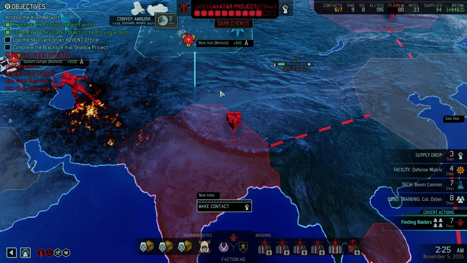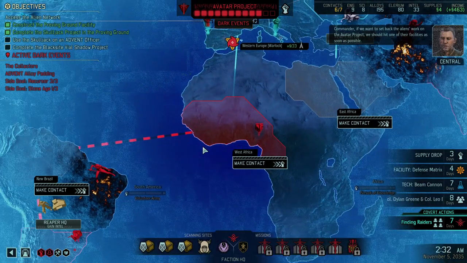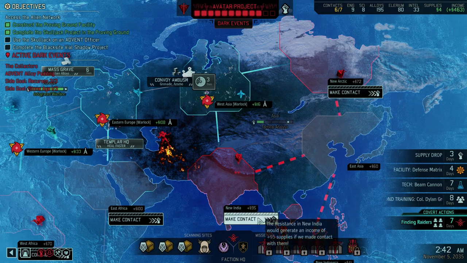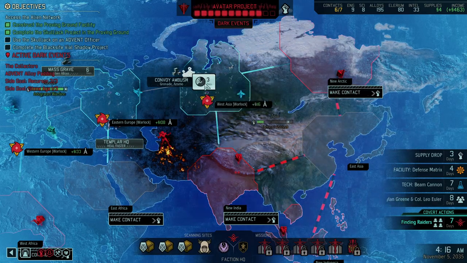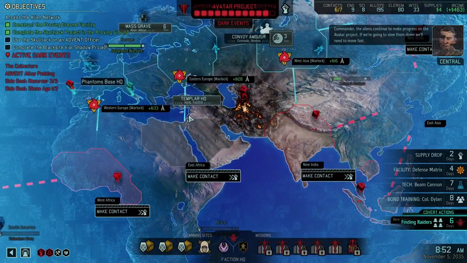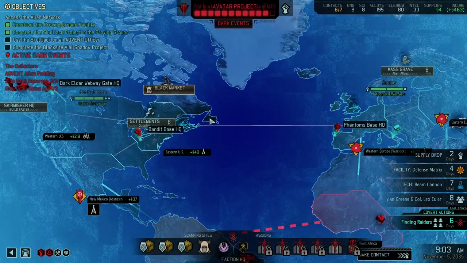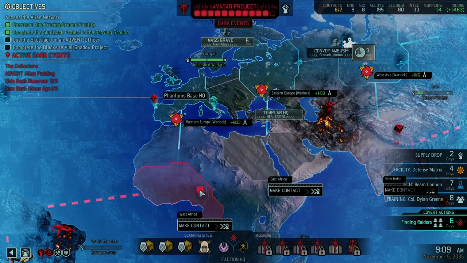And that's going to be a problem. We do have access to one facility down here. I don't have enough intel. So the moment that we'll get intel. Commander, the aliens continue to make progress on the Avatar project. If we're going to slow them down, we'll need to move fast. Let's think. Let's think. I mean, look. We could always go and do this facility here, I suppose.